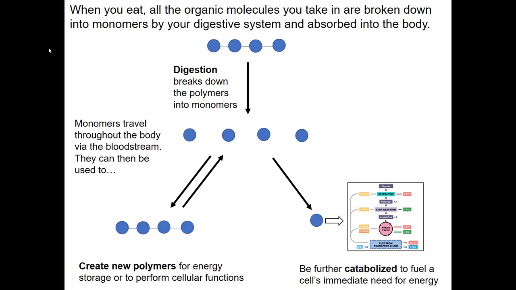And the other thing it can do with it is send it into the mitochondria of the cell. We'll get there too when we talk about the cell biology portion of this course. But it can take those monomers, further break them down, and use the energy that's locked up in these monomers to fuel the cell's energy needs. So this is useful as we think in particular about carbohydrates and lipids, which are all about the body needing energy and storing energy.